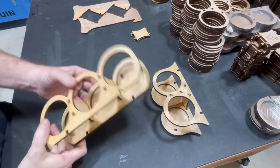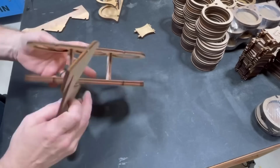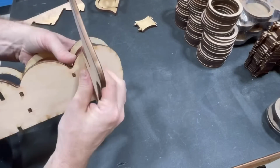We're going to do the same exact steps and process here. And then, if you get multiple sets, which I do recommend you do, you don't want to put the 3 on the top and the 2 on the bottom every single time. But again, look at that. This is why they go together, no glue. They kind of snap in place.